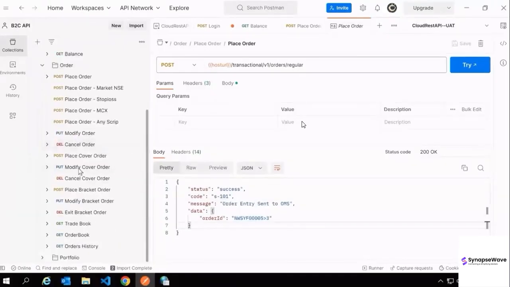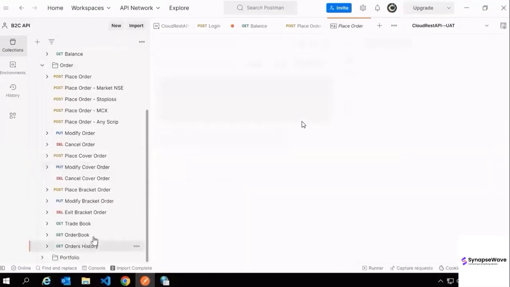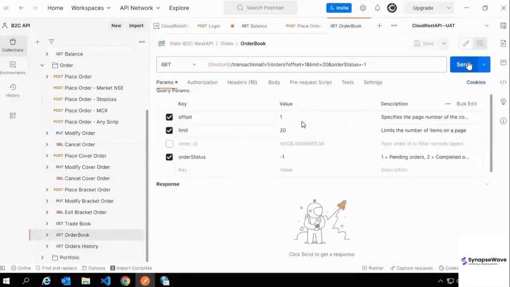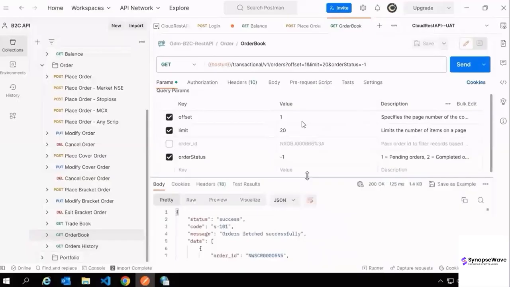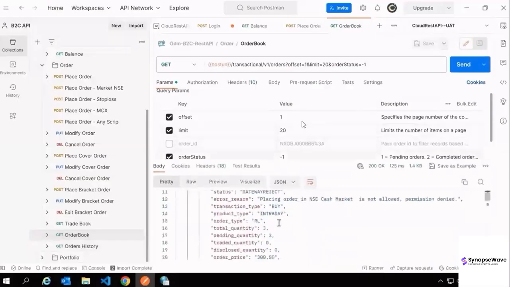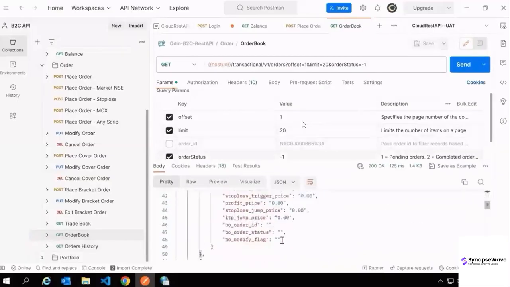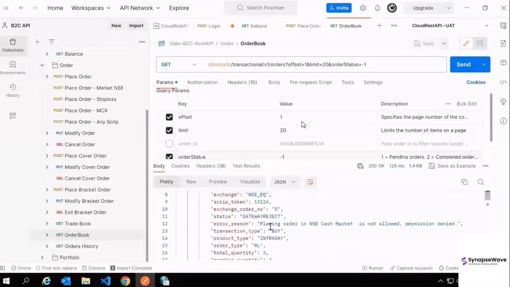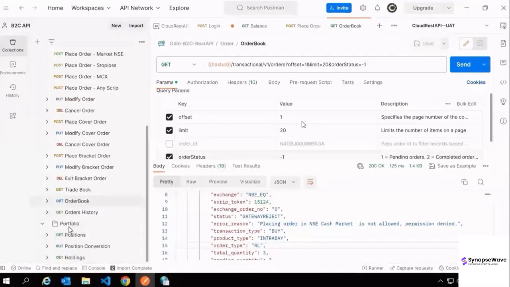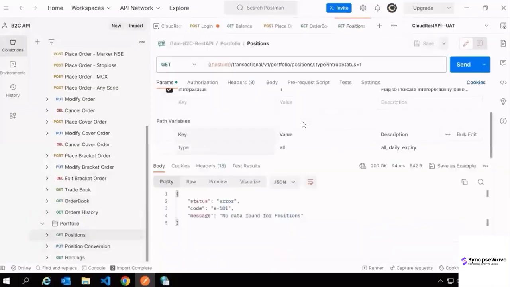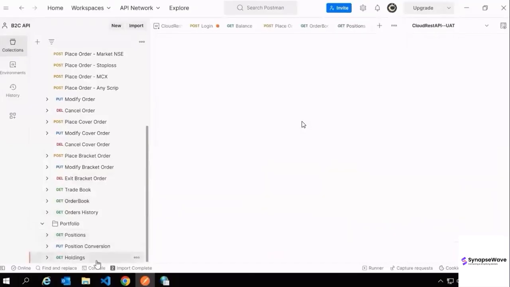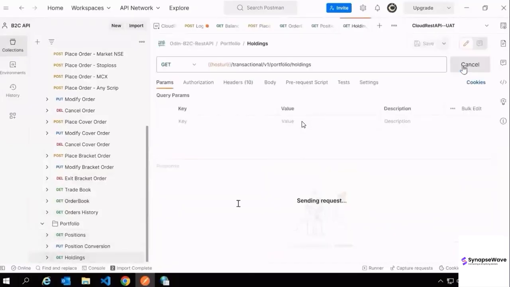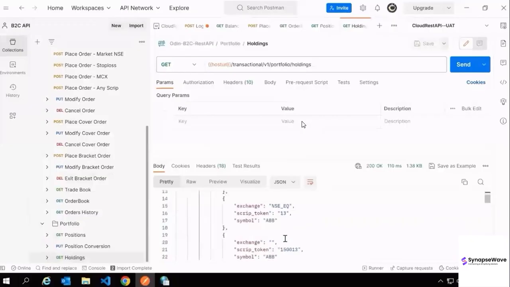However, you can do any number of calls to get an order update of how many orders you have done. So the whole order book will be fetched by this API. As you can see, the same rejection message is coming over here also. You can even check the holdings, if any, in the portfolio tab. If you can see your positions, there are no positions for this user as a holding. The user has some holdings, right?